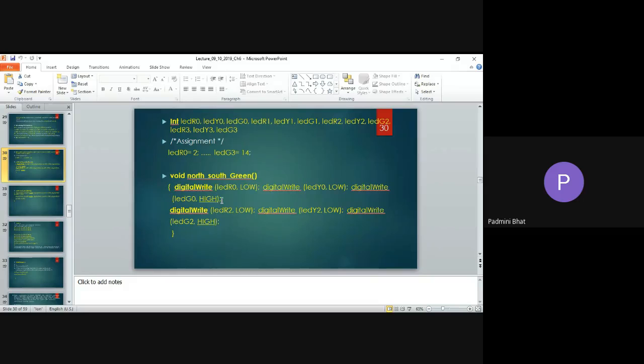Digital write LED R1, Y1, G1 goes low because it is on the east side. Next, R2, Y2, G2 is on the south side. So R2 should be low, Y2 should be low, and G2 should be high. So this is for the north south.